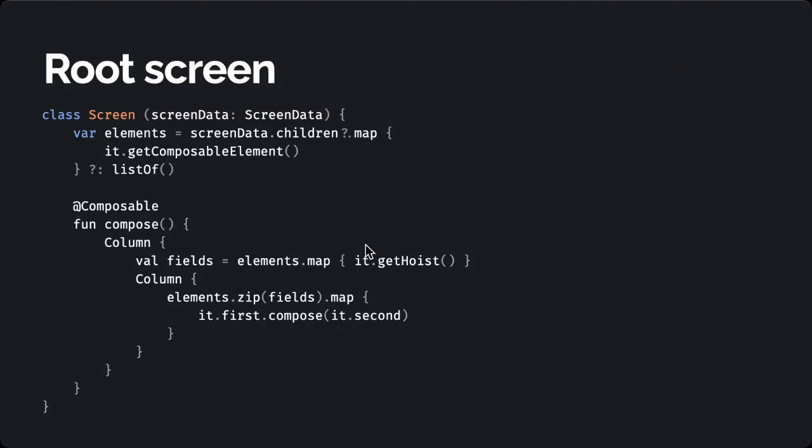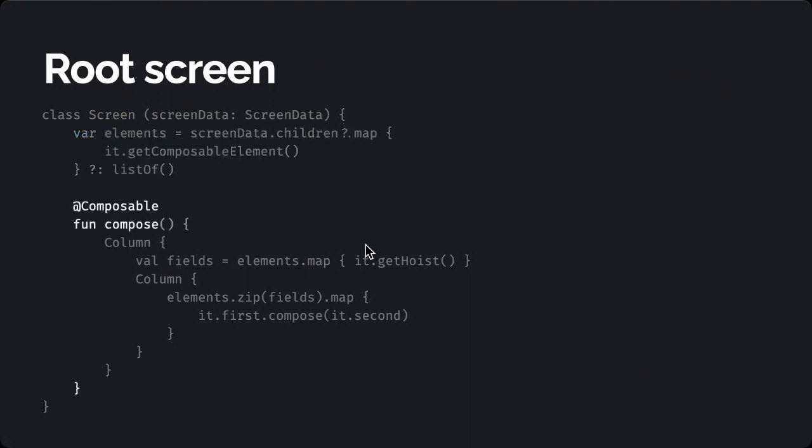If you realize, this has a compose function, which then just iterates through the elements I want. I could use a lazy column, I could use a column, whatever is your preference here. If you don't want scroll, you would use column. If you want scroll, you would use lazy column or lazy grid or whatever else the design architecture of your screen is. What I'm doing here is iterating over all of these things, getting the composable element out of it, and then using the compose function's composable to trigger that thing for me.